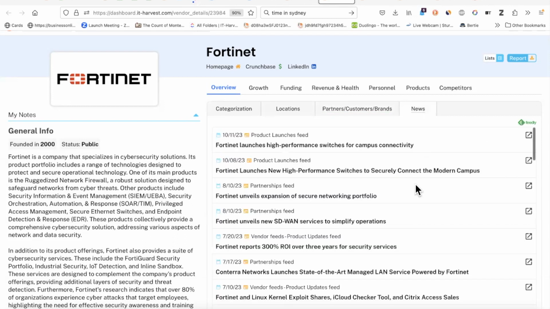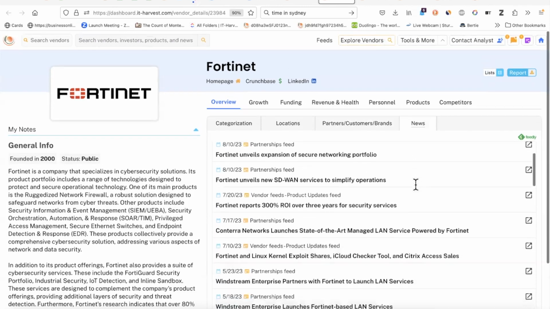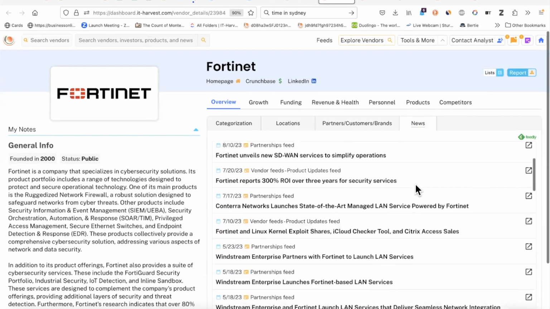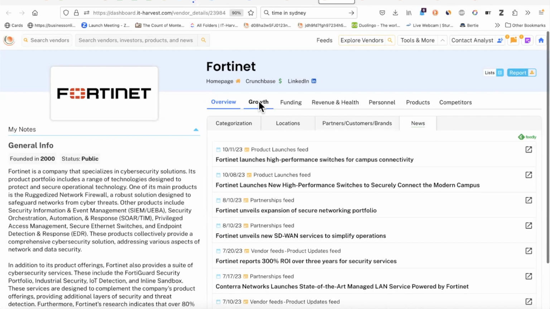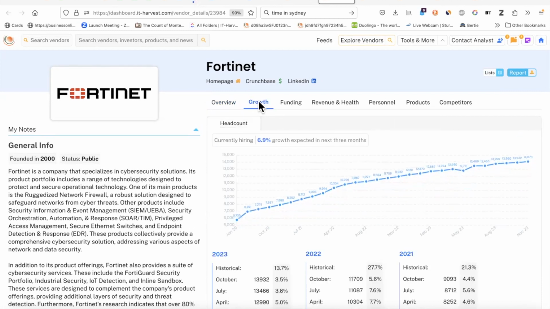I pull from our news feed of product launches, or if they've been in the news, we've got all that information. And I always go to the growth page every time I look at a company, because it just tells a story. What stories is Fortinet telling with its growth numbers? It's a healthy, growing company.